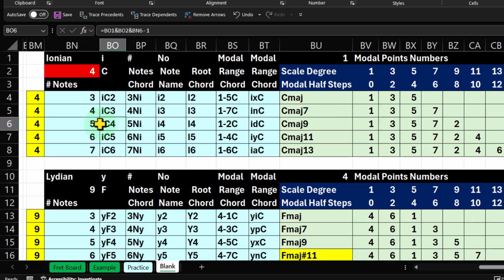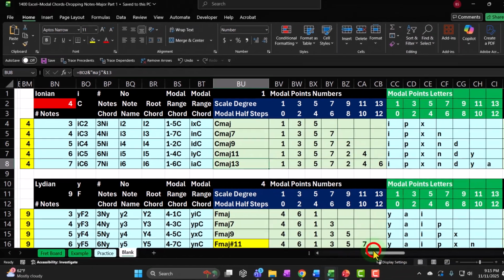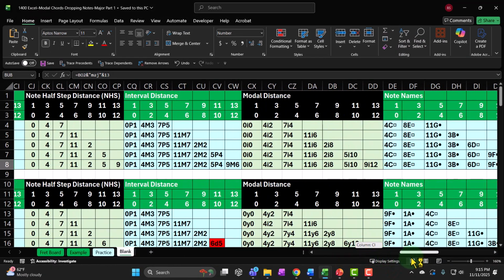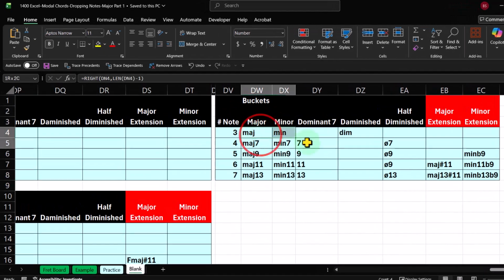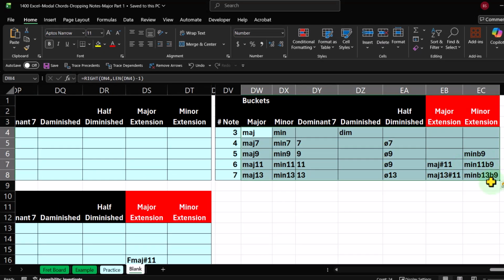So in a prior course or section, we built this worksheet, which is mapping out the general chord constructions based off of the nodal points in a standard 7-note collection, noting that usually, if you look this information up, you'll get a table that might look something more like this, which will give you the standard extensions that are broken out into a bunch of different buckets.